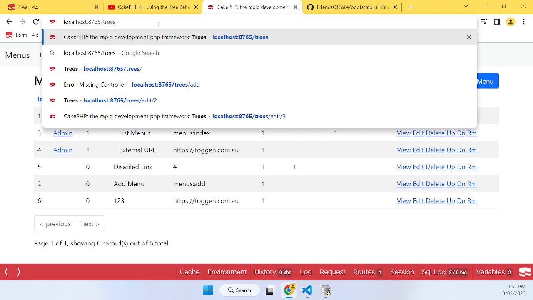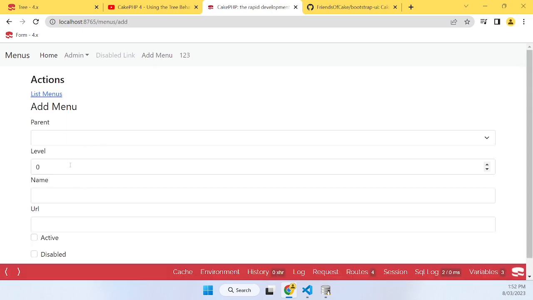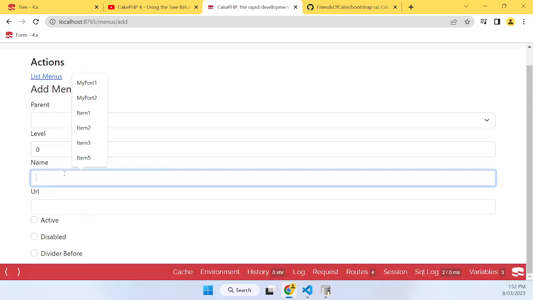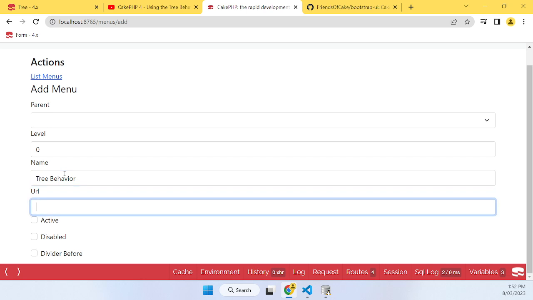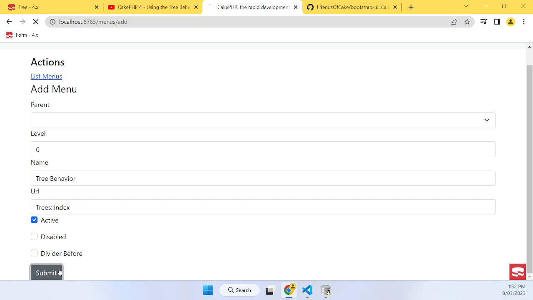Now to get into that, we might just add a menu item to our menuing system. So we're going to call this the tree behavior menu item, and we're going to enter trees and index, make sure it's marked active, and submit it.